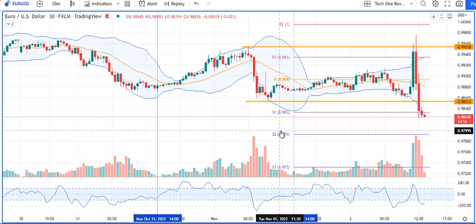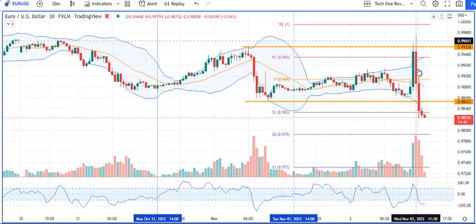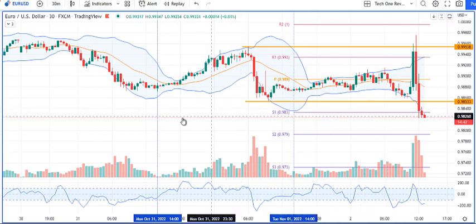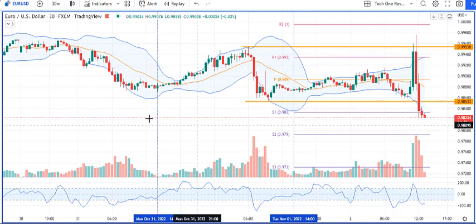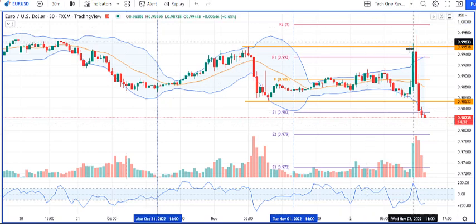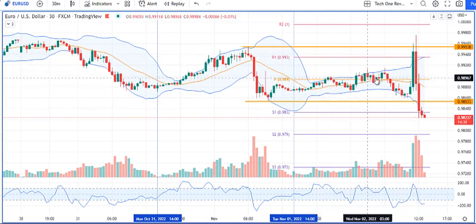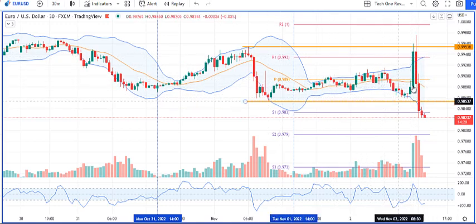They've all been capable of causing this kind of behavior, where the statement itself, the interest rate decision, is one direction, and then the comments and the press conference afterwards, when they're answering questions, is what causes the reversal in many instances, and that's kind of what we saw today. So again, I'm very, very careful. Safely trading it, we didn't have a loss. This could have been a dramatic loss if we were on the wrong side, but I know better. I don't trade that way.